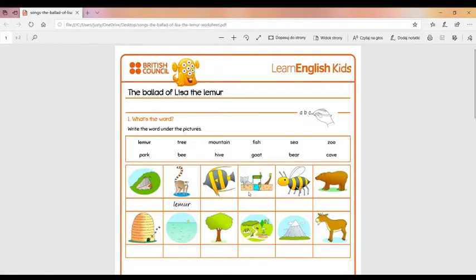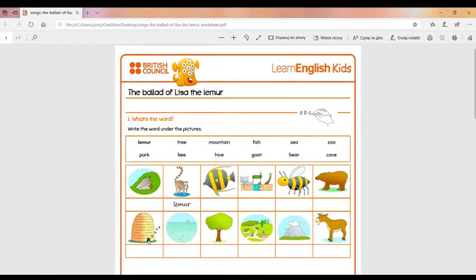Zoo. This is the zoo. Well done. And this insect you know already is called a bee. Good, a bee. And here we have a bear. A bear. B-E-A-R. Okay, so this is a new one.